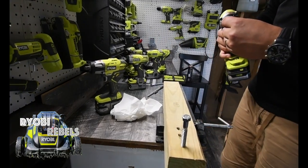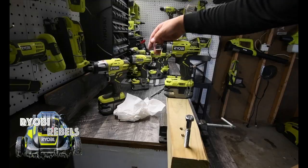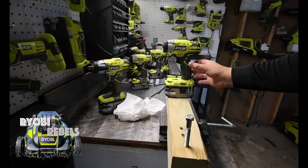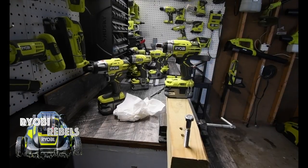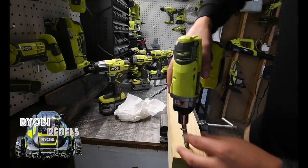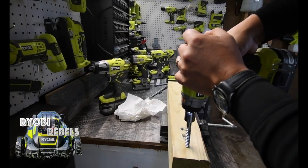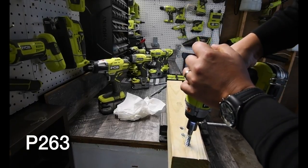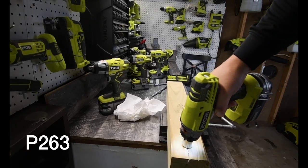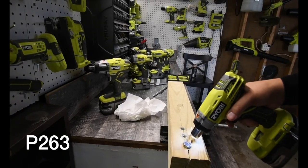God, that HP factor, that HP gives it a major, major boost. You know what? We're gonna go with P263. Let's see if the P263 is capable of doing this. Let's see if there's an advantage of having just the socket without having an extender. All right, so that's on three. Fantastic. All right, that split the wood. That's too close to the... All right, we're going to have to redo that one.